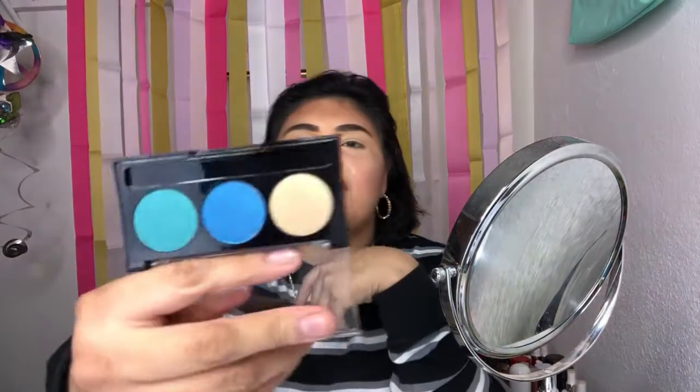I love this eyeshadow palette. I raved about it. It was really good, really pigmented. I loved it, so I decided to pick up some more by them. So first we have this little trio. This is called the Lotus Trio. It has a nice beautiful dark blue, sort of like an aqua shade, and then a nice shimmery gold. Then it comes with this, which is going directly to the garbage.